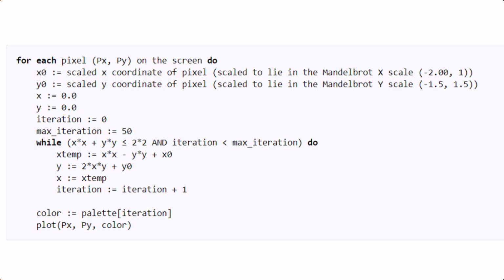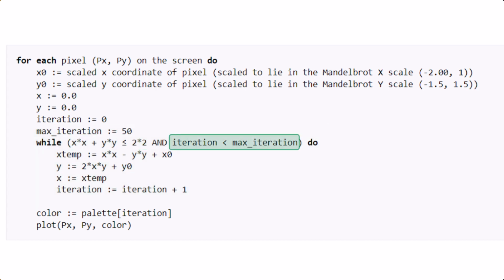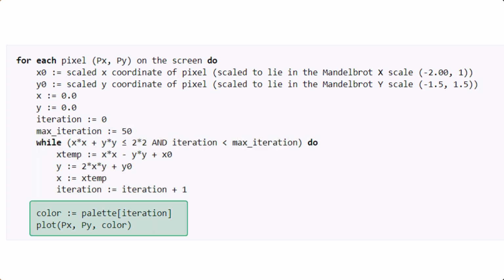It looks like the pseudocode runs 50 times for each pixel in the grid. On each iteration, it performs a few mathematical operations. It stops either when it meets a specific criteria or hits a maximum number of iterations. The value in that pixel is the number of iterations we got to.